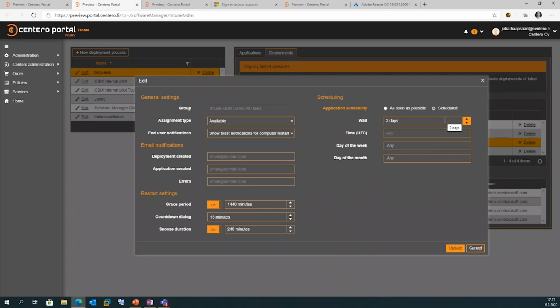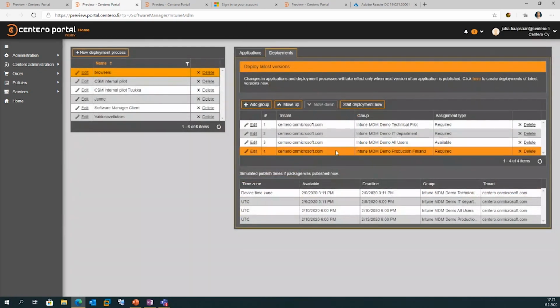So once again, I'm waiting for 2 days for the input from the previous step. And the previous step was the IT department. But if once again, no problems are reported from the IT department, after 2 days, the IT department devices were installed, this application will be available for any user. So they are able to install the application.